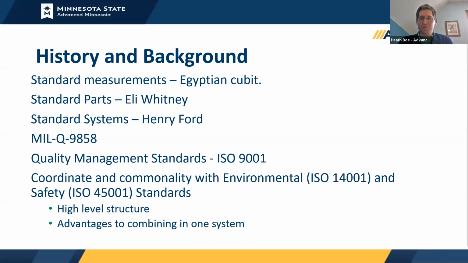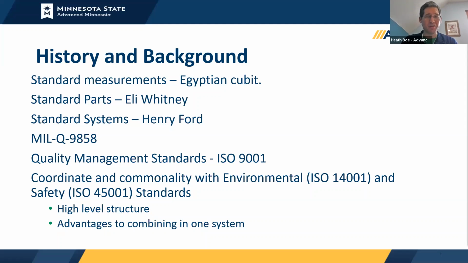Really, when you look at the history and background of ISO 9000, at least to me, it's pretty interesting. We go all the way back to the Egyptian cubit. So back to ancient times, you think about the pyramids and how long they've survived and lasted, and they really are feats of engineering. And that engineering is based around a standardized measurement, the cubit. So putting together those really heavy building blocks to build the pyramids, they needed a standard measurement, and they needed that measurement to be their quality standard: if we say it is this many cubits, it needs to be that to fit in place.